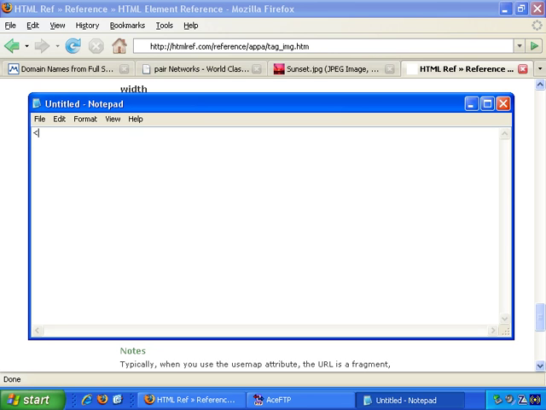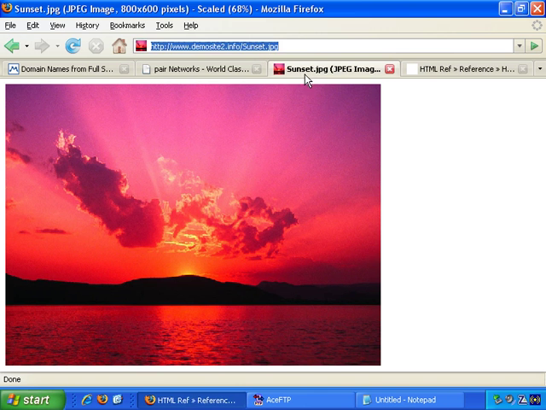Okay, very quickly, all you do is img, image tag, src equals, and then double quotes, and then the address http://www.demosite2.info/sunset.jpg. And let's go back just to make sure I have the correct address.